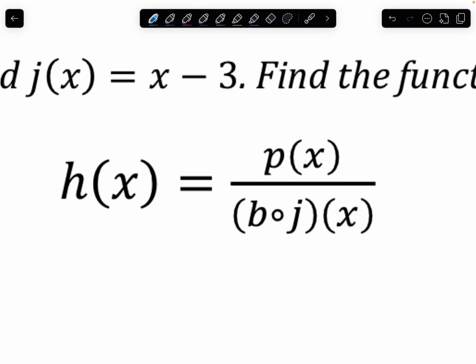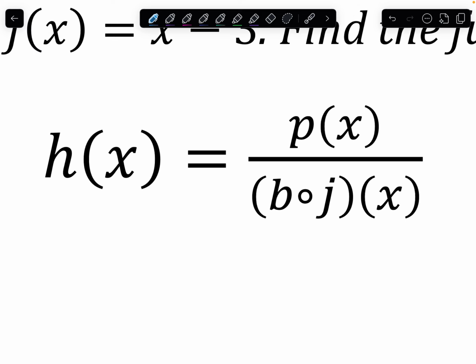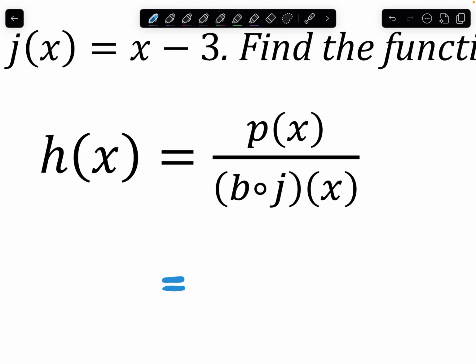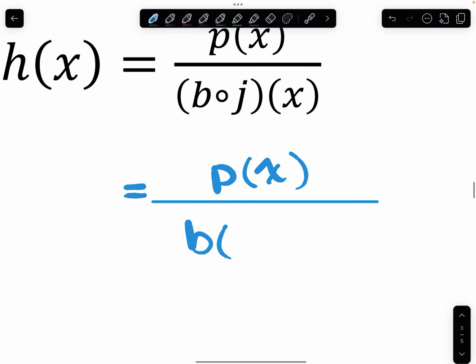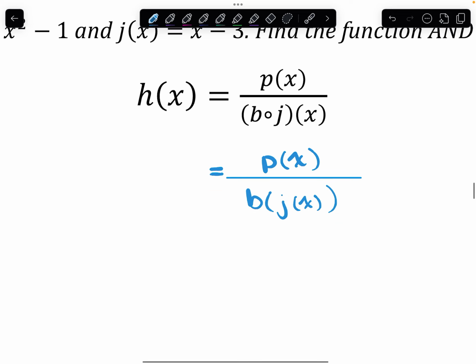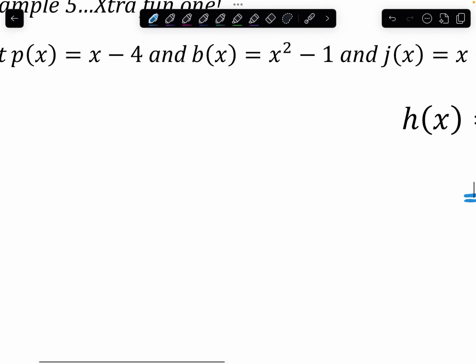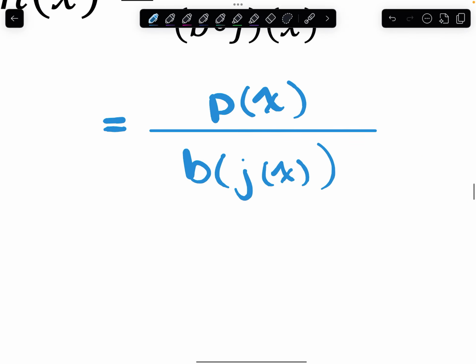So this is just kind of bringing back the operations we covered way back towards the beginning of the semester, just to show you they could be combined in one. So here we're being asked to divide and compose between the three functions. So first thing, same as always, I don't want to use the composition notation, I want the substitution notation. All right, so it's b on the outside, j on the inside. So two things here, one division, so p is not involved in the composition, so I'm just going to go get it. P was x minus 4.